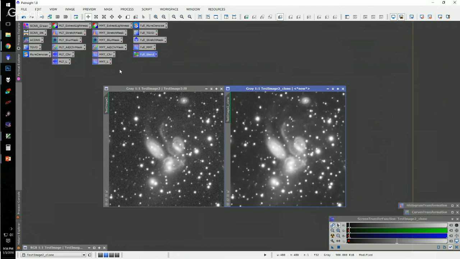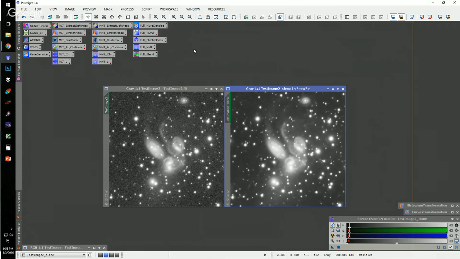My preferred method right now is essentially this flow right here. I start off with a Mirror Denoise, then do a TGV denoise, and then do an MMT on that. And then I typically end up blending some portion of that noise-reduced result with the original. So this flow that I have here is essentially what I'm doing most of the time today.